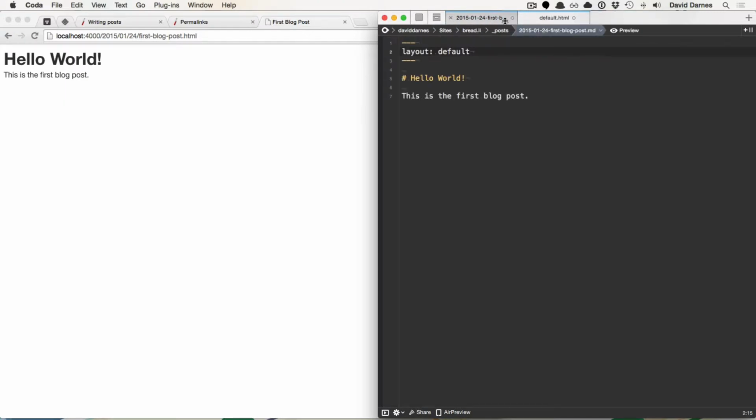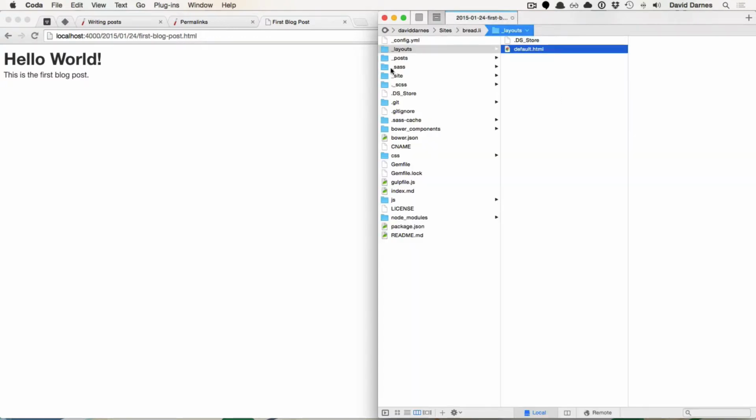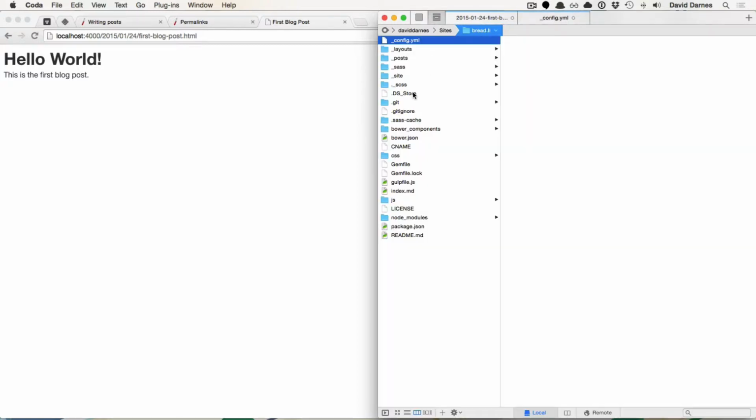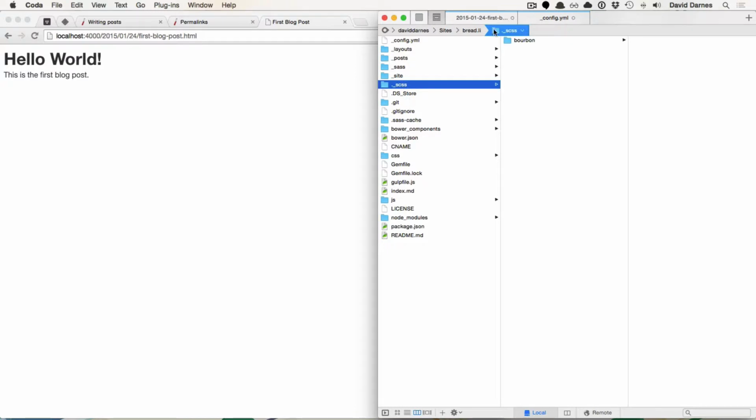We don't need this untitled file. This is still our hello world. That's our template. We don't need that again. And what we need to do is change it in the config file, and this will require a restart from the, hang on a moment, that's the caching stuff, that's the Bourbon installation there.